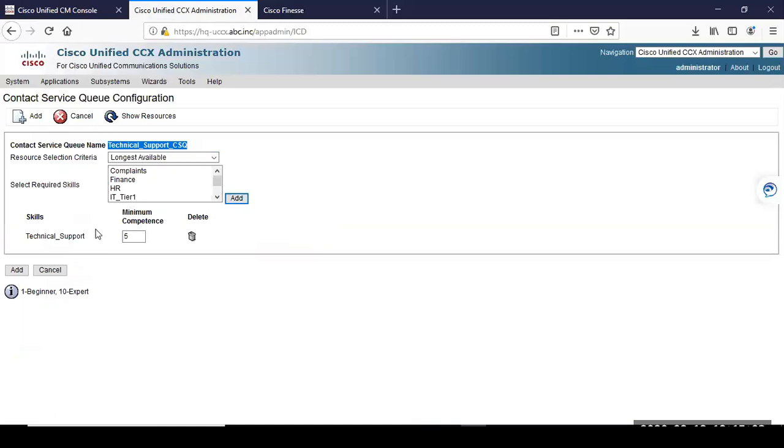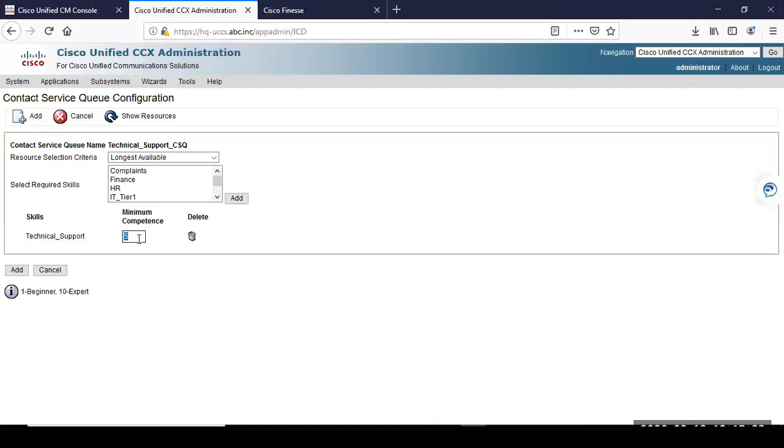The moment we select technical support, we get an option here, minimum competency level. The competency that we define here will determine which agents are selected. So if an agent has a competency level of 3 assigned to him or her, and on the CSQ level we have a minimum competency level of 5, that agent will not be selected.